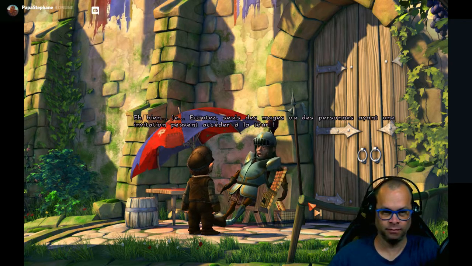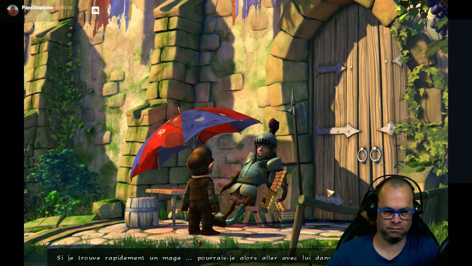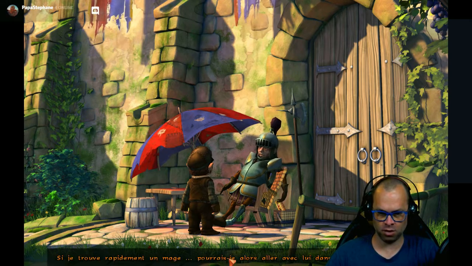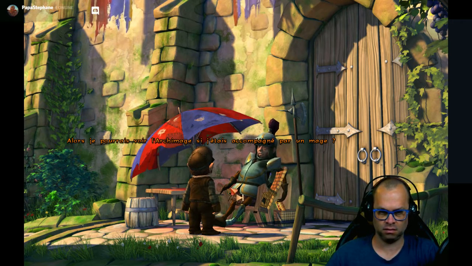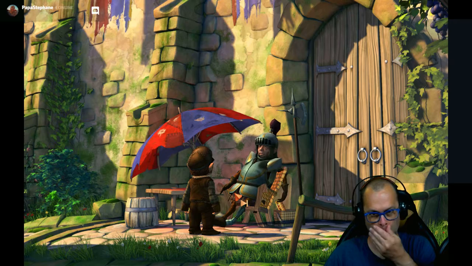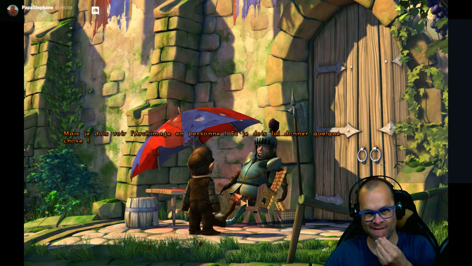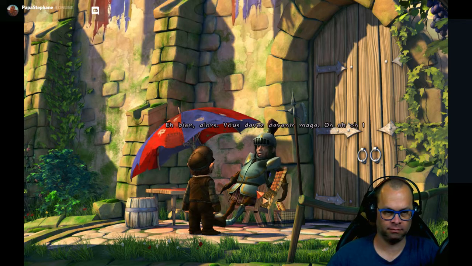Look, only mages or people with invitations can get into the tower. Si je trouve rapidement un mage, pourrais-je aller avec lui dans la tour? So I'd be able to see the Archmage if I was accompanied by a mage? No, the mage would be allowed up, not you. But you could say, give a message to the mage. But I must speak to the Archmage himself, and I have to give him something. Well then, you must be a mage yourself.